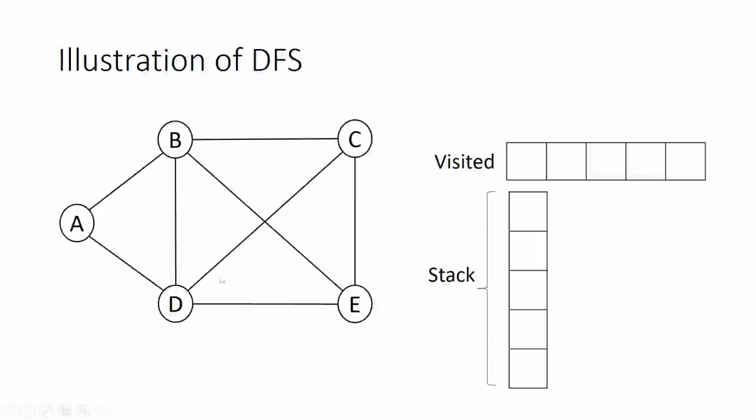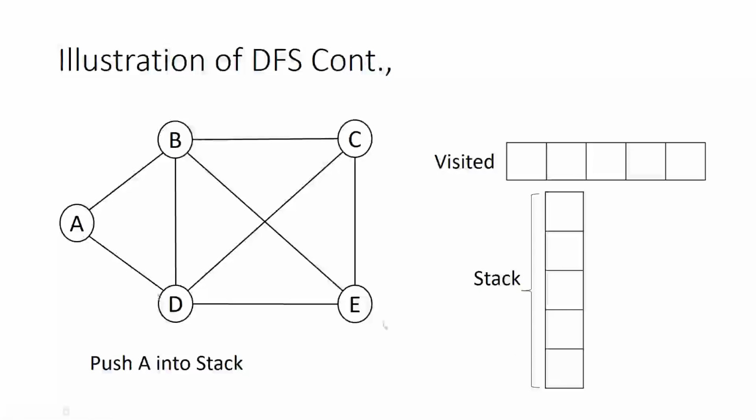Then we consider the same graph as an example and see how we can perform the DFS. Here you can observe that we are using a stack. In the case of BFS, we used a queue, and here we are using a stack. In DFS, depth first search, we go deep into the graph, then come back to the level above, and again go deep. It happens like this. Let us see an example. Again I'm starting with A here. So push A into the stack.